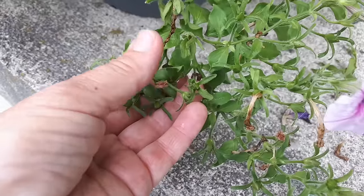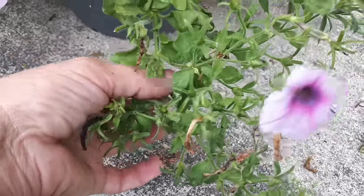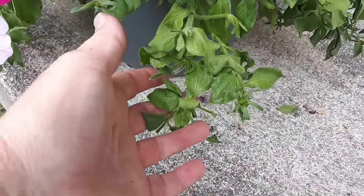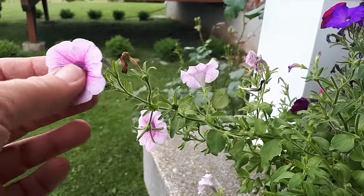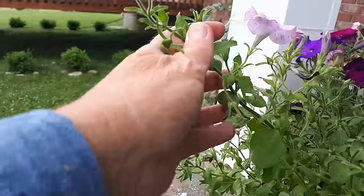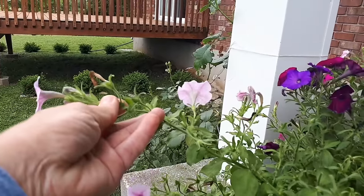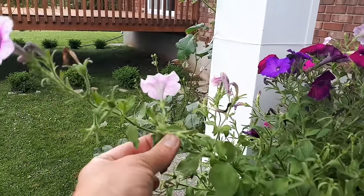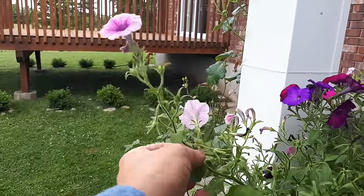So I want to cut those back and cut off all this weedy business. There — I've cut that back and it looks better already. Here's a good example right here: although there are pretty little flowers on it, you can see what that stem looks like — it's really long and weedy. You can cut these back; I'm no expert but I just like to give things a trim every once in a while and it generally rejuvenates everything. I'll cut that back to about not quite half, maybe a little bit more than a quarter of the branch, just to get rid of that weedy growth.